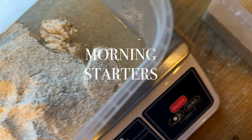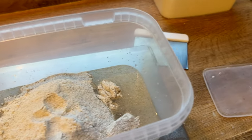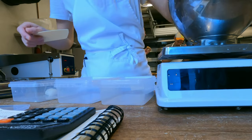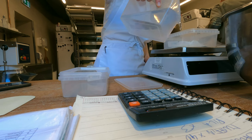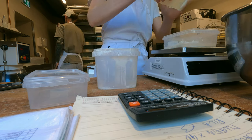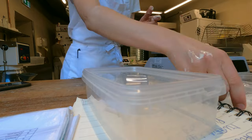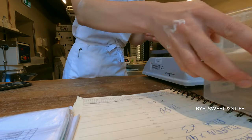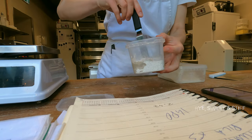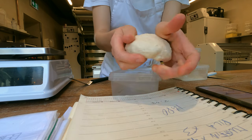While mixing these breads, we refresh starters too — there's no strict rule that we do only starter refresh or only bread mixing; we combine both tasks. I begin with the stiff starter, which we mix in a standing mixer rather than by hand. The rest of the refresh process is simple: add a proportion of fermented starter into flour and water and mix everything together. We have three types of starters: rye, sweet, and stiff sourdough. The stiff starter only takes a few minutes to mix — and done with the starter refresh.